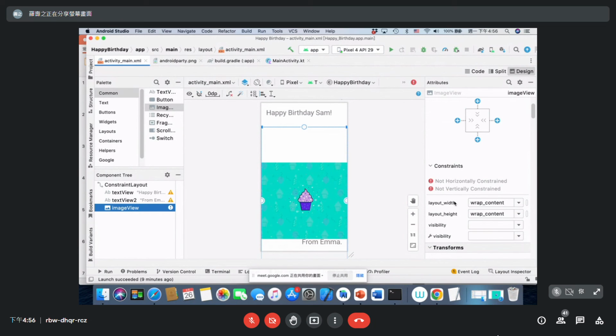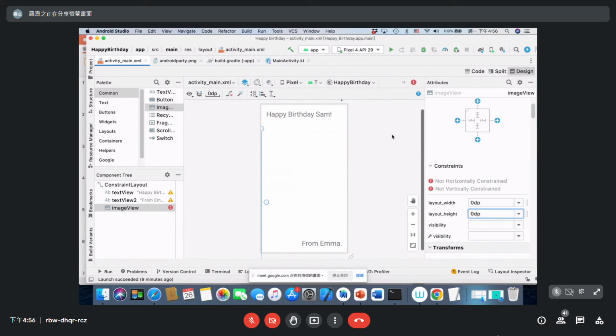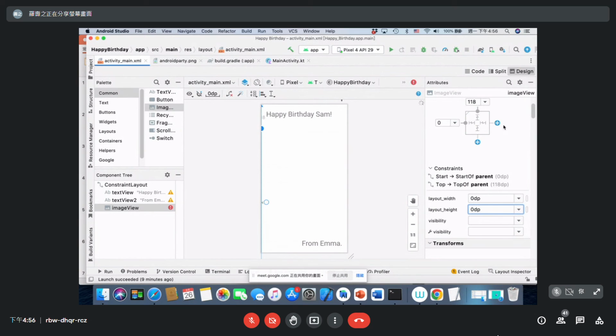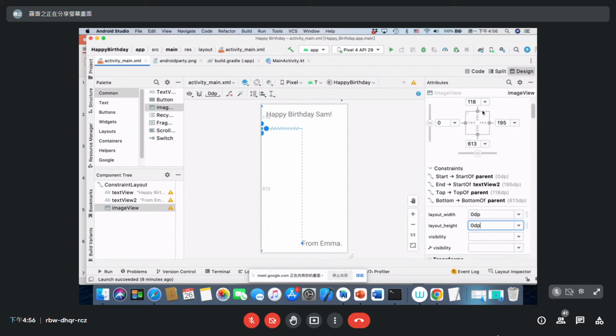Here we can try to use this way. Select 0dp. You just follow my operation. Let's set 0 and 0, and try to add the constraints. Add the constraint, add the constraint, add the constraint, add the constraint, and all the constraints are 0, 0, 0, and 0.